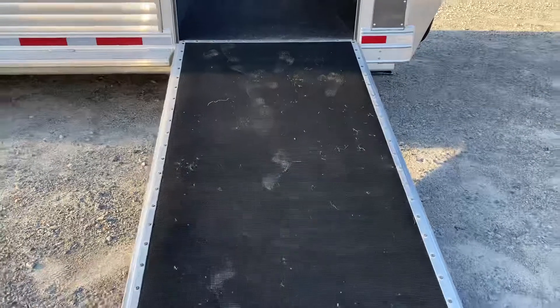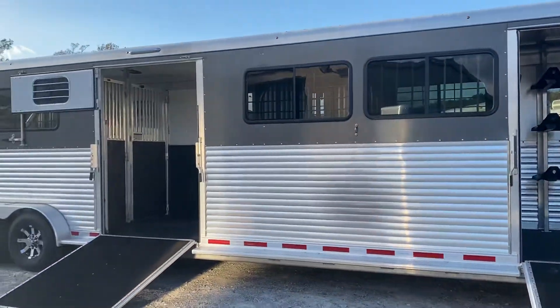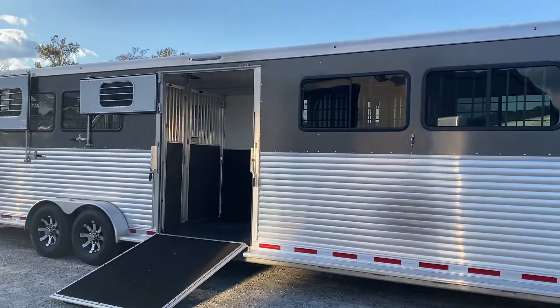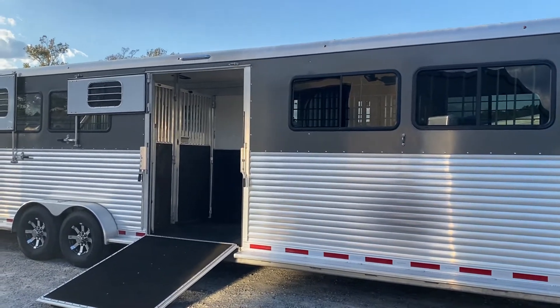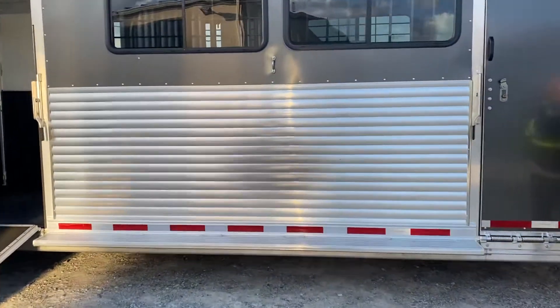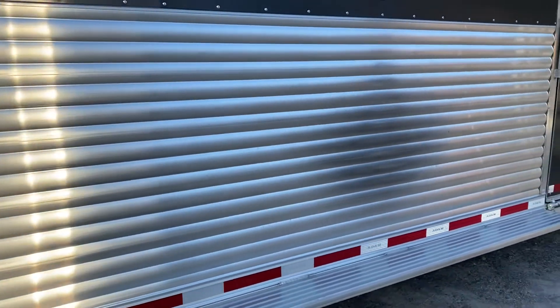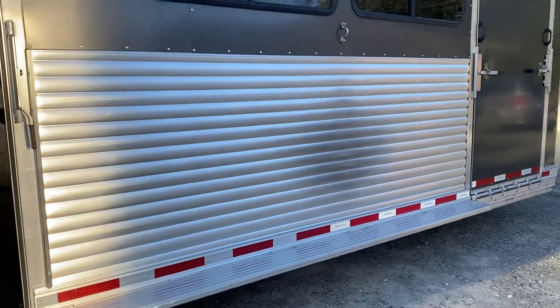There's a ramp to make it easy to pull trunks on, and extra sliding windows on the side of the trailer — two extra 24 by 48 on each side, extruded aluminum. These look a little darker in pictures than in person. There is some scratching where a hay bag was hung and where horses were tied, but an acid wash will probably clear that up quite a bit.